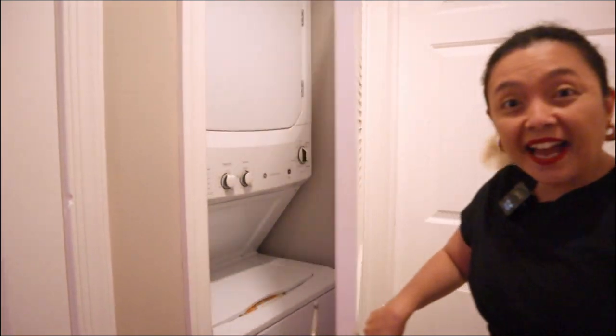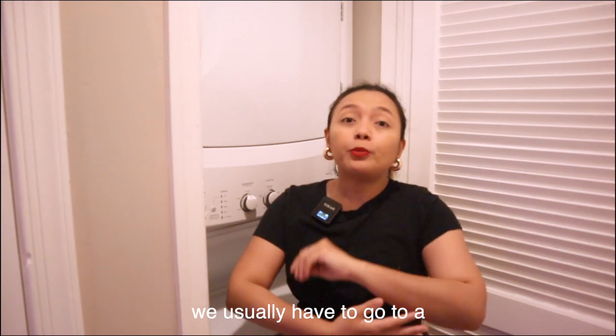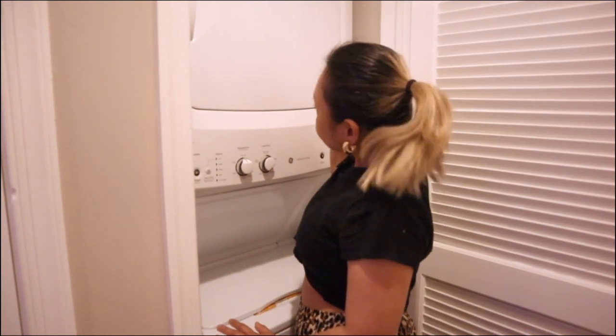One of the features na I really like about this apartment and why we decided to get it is because of this — isa sa mga reason is behind this door. Ta-da! Meron siyang in-unit na washer and dryer, which is — sa mga hindi nakakaalam — importanteng-importante dito sa US. When you go to work, it's very convenient, very accessible siya na sa bahay yung washer and dryer ninyo for the laundry. Kasi in our first apartment, marami dito pupunta pa sa laundromat or laundry shop. It's not bad, pero siyempre iba pa rin kung may sarili kang unit ng laundry and washer sa apartment or sa house mo. Kasi it makes it accessible, makes it convenient for you — any time of the day, 24-7, you have access sa washing machine.